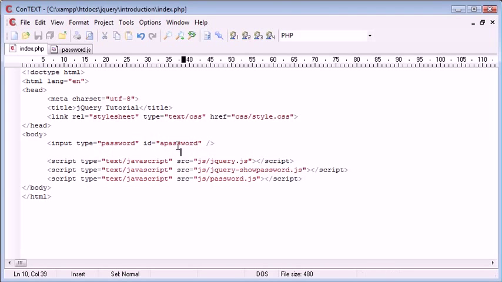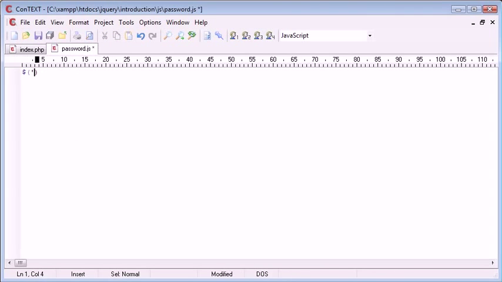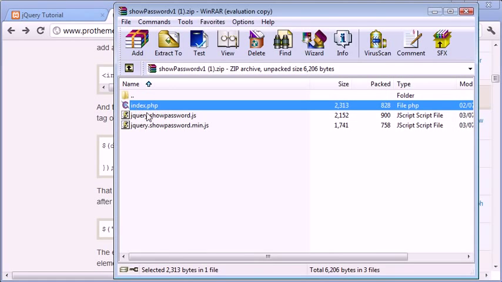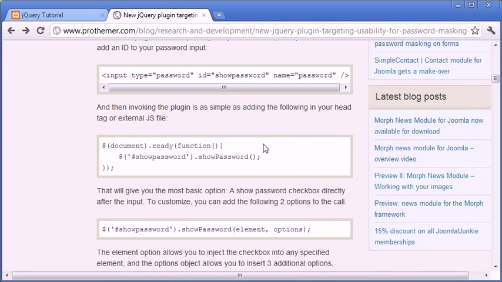Remember, our ID is password. So in here, when we create our selector, we want to choose password, and then the call for this plugin is showPassword. Now it's extremely important to note that jQuery, and JavaScript as well, is case sensitive, so we want to ensure that we use a small s and a capital P exactly as stated here. And earlier I said that this index.php will provide a demo as well, so if you're not too sure, or the documentation's limited on the website and they do include a demo file, go ahead and open that demo file up and you'll be able to see all the relevant information there.